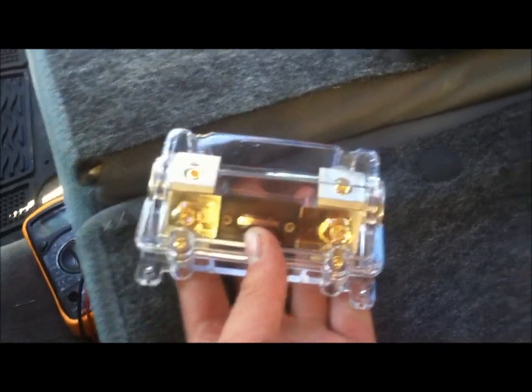4 ohm subwoofers down to 2 ohms because they're in separate chambers. So they've actually only been wired at 4 ohms this whole time. So I'll be getting some real power this time. It'll be nice. And then I have a 250 amp fuse that I'm going to put for the amp. So yeah, that's pretty much it.